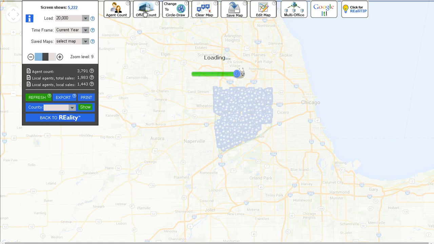The program is searching for every office that's located within that territory that you've drawn. It's extracting all the data from the program in order to put it into the same format as you saw for agents.